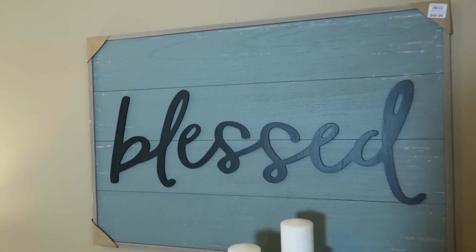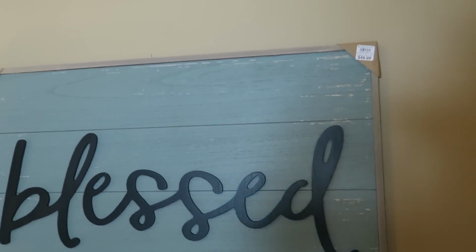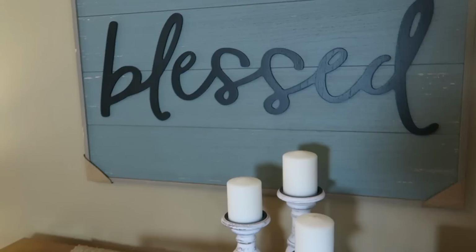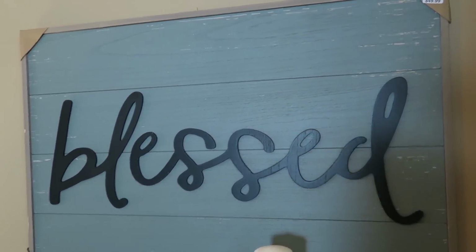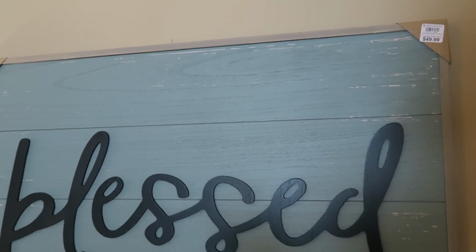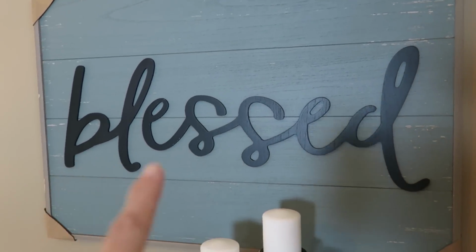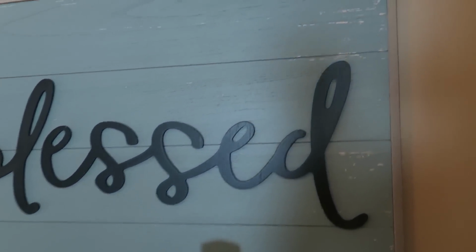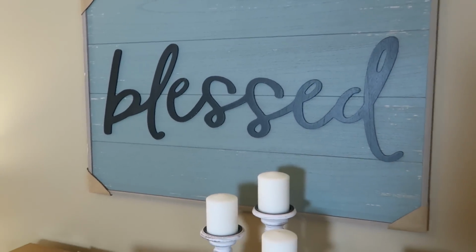One last piece to show you. This is also from Kirklands. You can see I just hung it up on the wall, but I've been looking for something to hang above our piano, and I finally found the piece. It's a really pretty blue color. I'm so sorry about the lighting. It's just a cloudy, cloudy day. But I think this will be the perfect background for a lot of my fall decor that I'm about to put up here. Also 20% off of $49.99, and I love that piece so much.